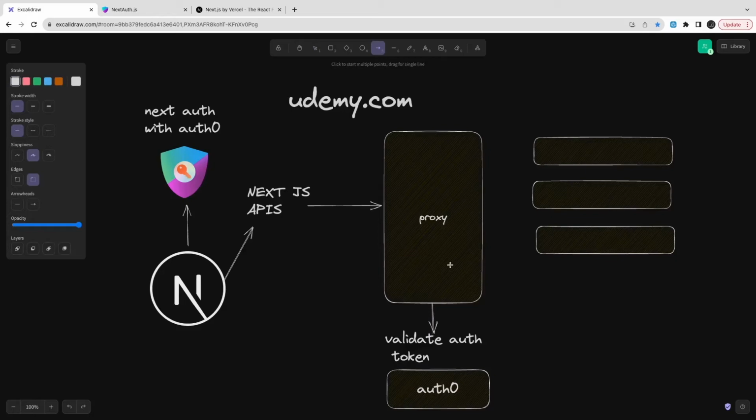But maybe in future I'm not using Next.js. I'm using a CSR, client-side rendered framework, or maybe Svelte.js or SvelteKit or something. How should I be able to decouple these things? So that's why it's better to create these services as standalone external services.